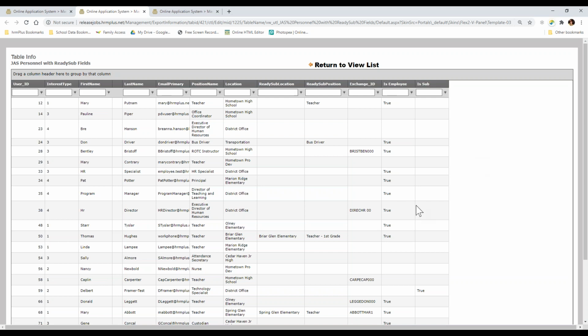But even if you're not a ReadySub client, this can be a helpful tool when you're setting up supervisors and you want to make sure they have access to the right jobs. We teach you that their location should match the jobs you want them to view. So if you look them up and you see right away they don't have a location, that lets you know, oh, well, I need to go to employee information and add a location. But if they don't have the role of employee, you won't be able to look them up in employee information. So this could be a helpful tool in helping you determine maybe why someone's not seeing jobs.